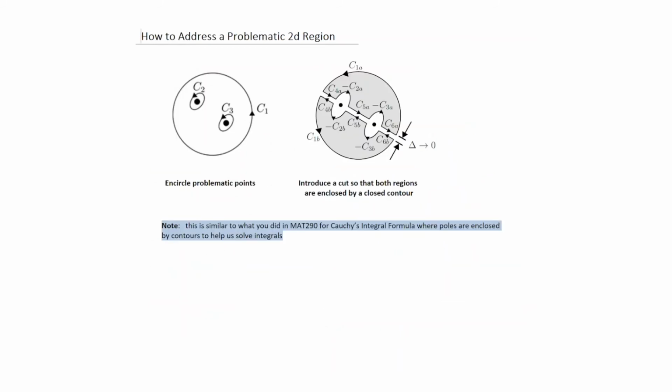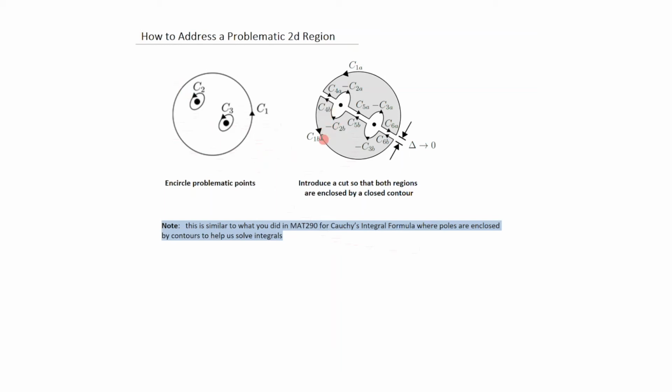All right, how do we address a problematic 2D region? For instance, you might have two points here where the field doesn't exist, no limit, and so we cannot integrate over the region. The simplest thing to do is avoid it. So what we've done is put two closed contours, one around this point and one around this point. So we've encircled them. But that's still not enough, because if we're going to apply Green's circulation theorem, we need a closed contour that encircles the region. And so the simplest way to make that happen is to introduce a cut that goes right across.